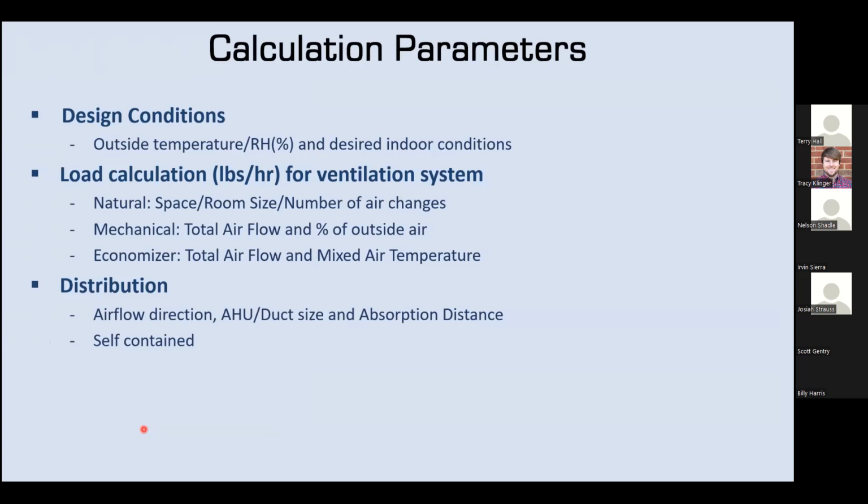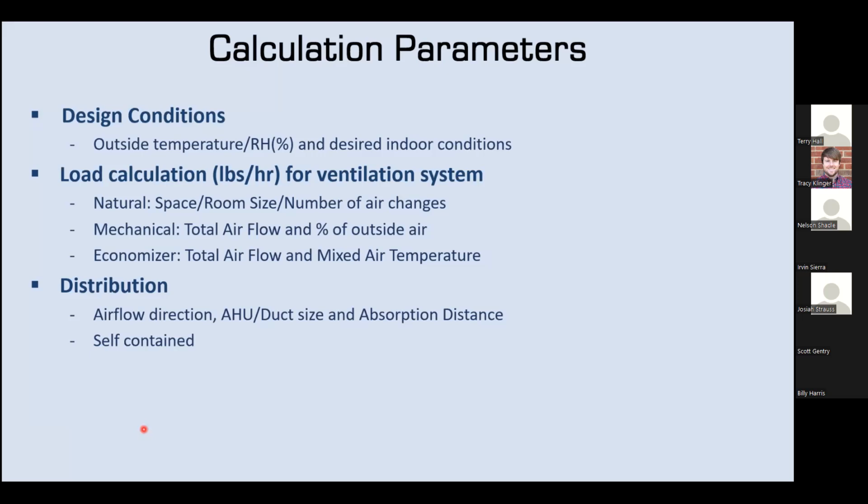You can also, if you have an economizer, it's definitely important, we have an economizer calculation in our software. But it's important to consider in places that are very dry. The economizer might be pulling in 55-degree air outside, but it may be 10% relative humidity, and that's not going to be economical for the humidifiers running. It may be important to limit the amount of outside air to, let's say, 30 or 40% in that scenario, because otherwise you'll have so much humidification, and if it's electric, it can be rather costly to supply.